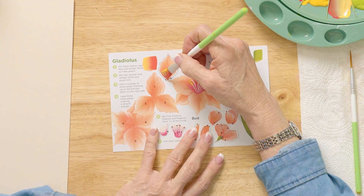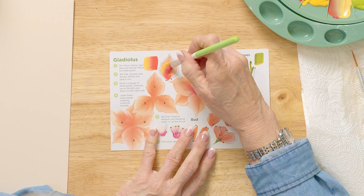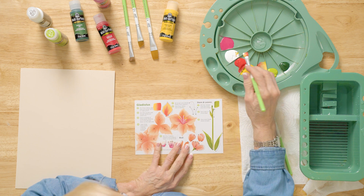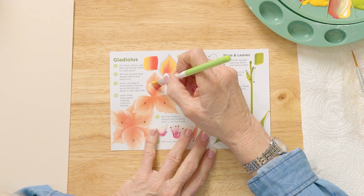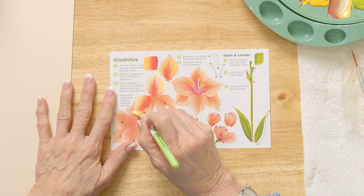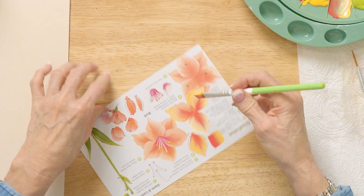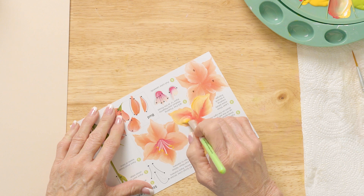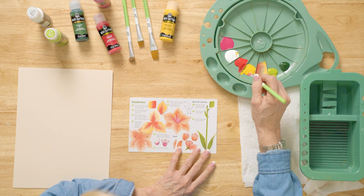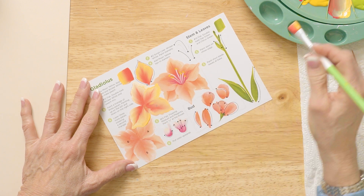Now I'm going to use the flat of this brush to start. Make sure you have your handle straight up and down — I'm leaning it a little so I can show you the stroke. I can still pick up a little more white. So this is one, two, three — I've shared with you before a triangle flower, like orchids, where you have three petals and then put three more. Now I can turn this around to get to it easier. We're going to put strokes four, five, and six on top. I come right in where we loaded and put the next strokes on here.